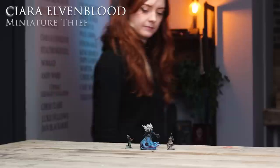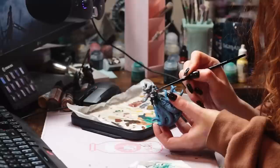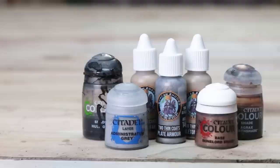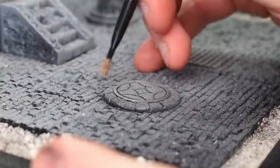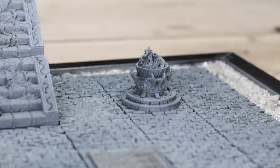Having shown Kira the pictures of the miniatures after they'd been airbrushed, she decided to steal probably the best looking one and paint the rest of it up herself. This is Kira Elvenblood over on Twitch — my partner in crime and in life — and that's her absolutely disgustingly messy painting table, but she had a great time painting this. I need to get everything else painted up, so I painted the other two models and then got around to doing all the little details on the crates and on the board — silvers where the nails would be, a dungeon trap piece. I then dry brushed some of the stones in various grades, and washed the metals with Nuln Oil, the classic black, giving it quite a thick coat. I also used Runelord Brass on this fiery little brazier.